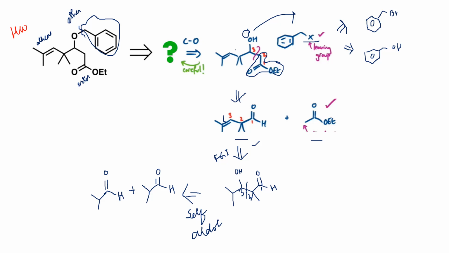esters are not stable. The ester will be hydrolyzed first. Just to avoid hydrolysis of the remaining substituent, we will choose this benzyl alcohol. Now the problem is, which is a bad leaving group? If you just react this alcohol with this benzyl alcohol, this will not react to give us this product.